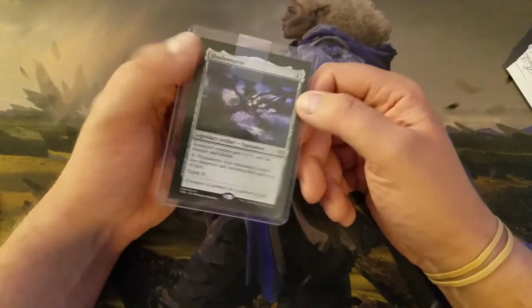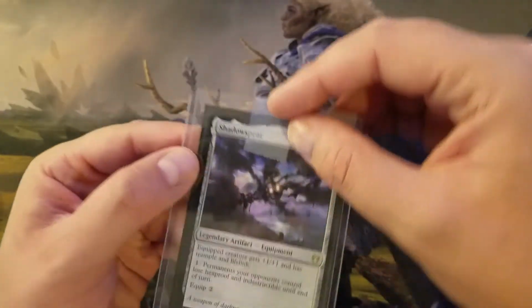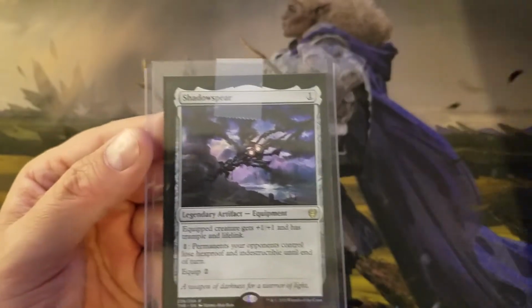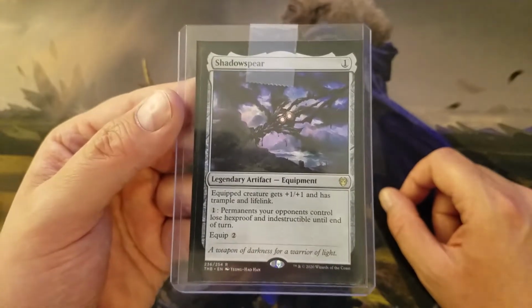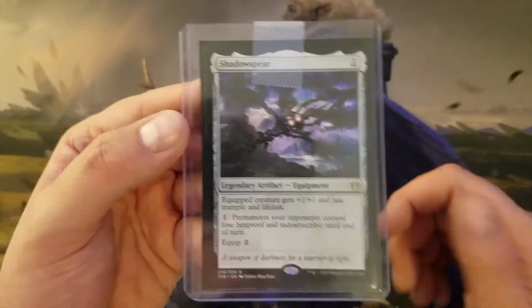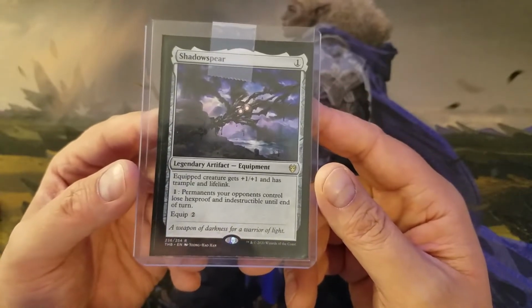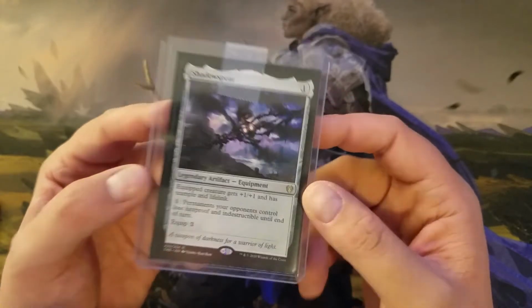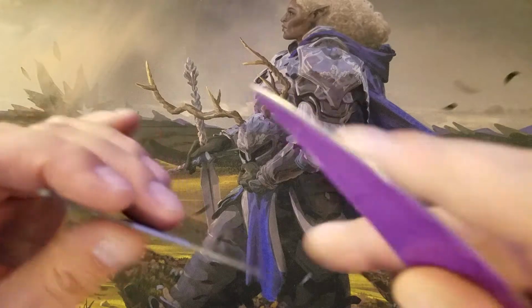Let's see. So we got ourselves Shadow Spear. Yeah, I got this one off of eBay. Not too bad. I think I only paid 10 bucks for it. I think it was going for like 20, and this one was on bid, so somehow I ended up snagging that. This one's definitely going right in my commander deck. One of the biggest issues my opponents have when I get my sliver deck going is that all my stuff is actually indestructible at one point. Well, for a bunch of points.